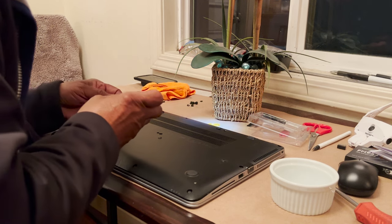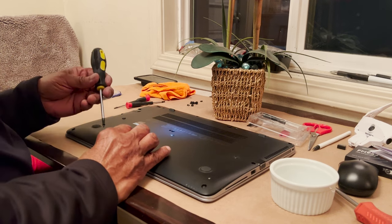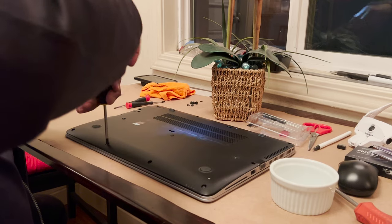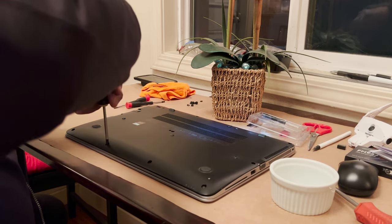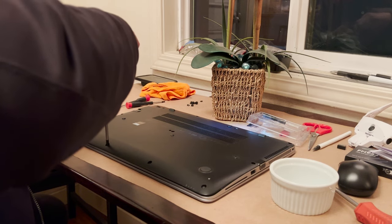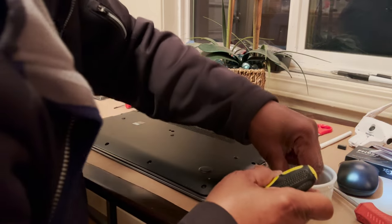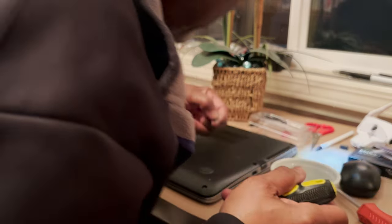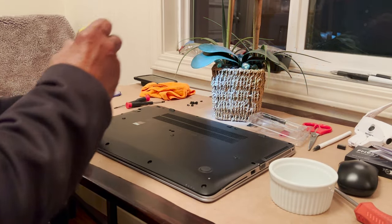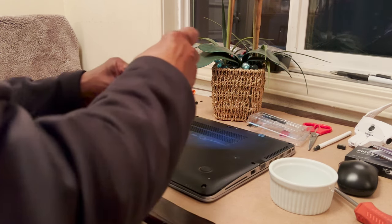So what is the key to hold down to tell it what hard drive to start from? Do you know? It's going to be like F10, F2, F10, one of those. When I don't know, I either look it up online or I'll do a multi-key when I start it. Sometimes it's just the delete key, but it's usually F2, F10, F12. I was working with one where it said F9 for something.